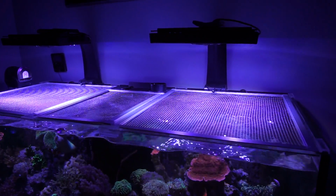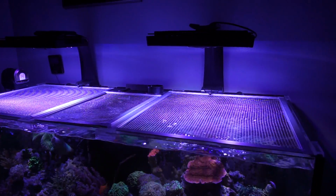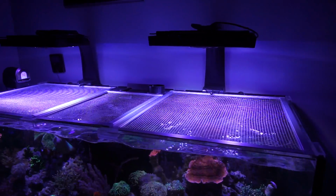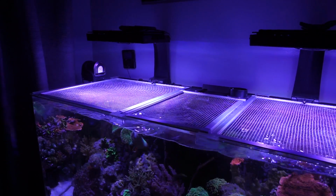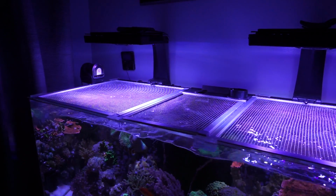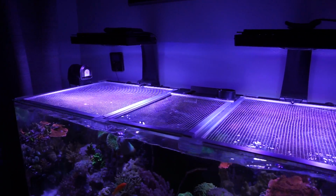So first, the tank is lit by 2 Radion G4 Pros. I like these. I moved on from my Kessel AP700 because I needed a second unit for better coverage, and I just didn't trust the Kessel software.